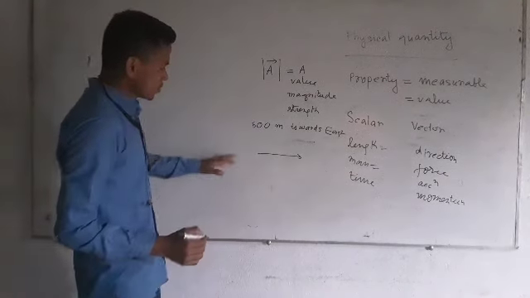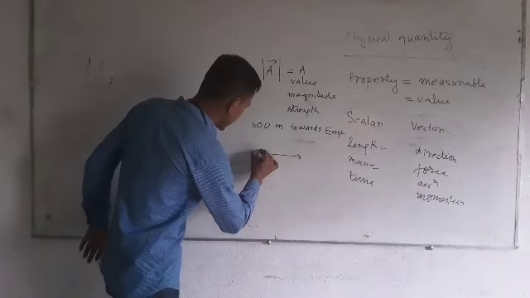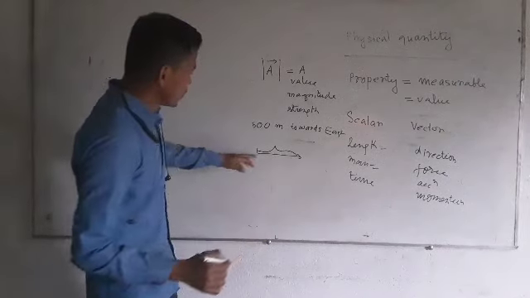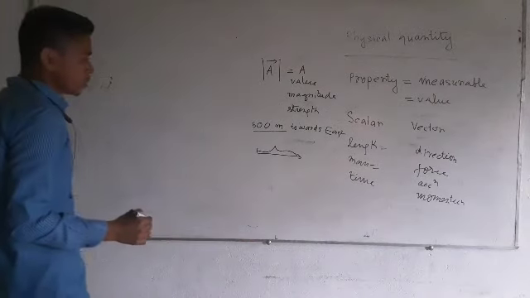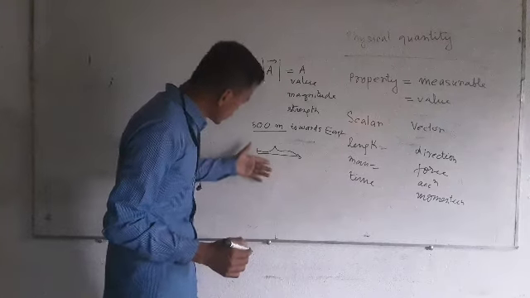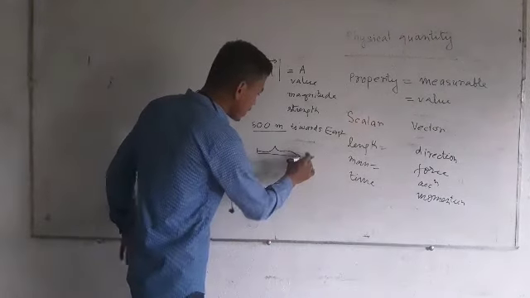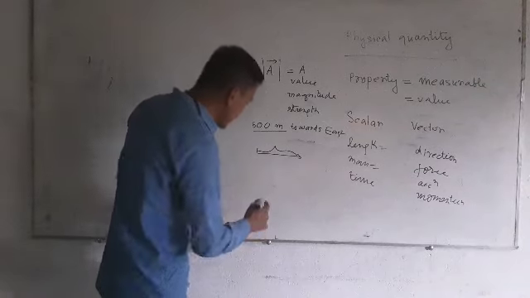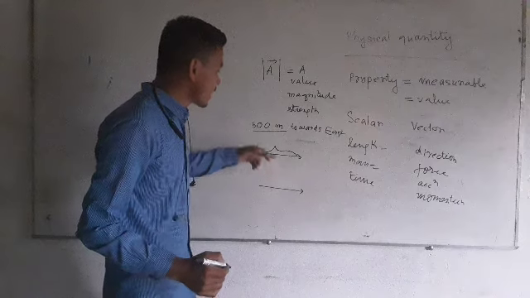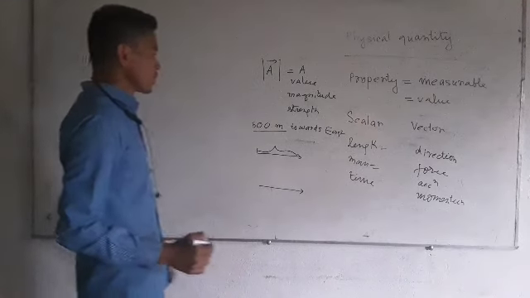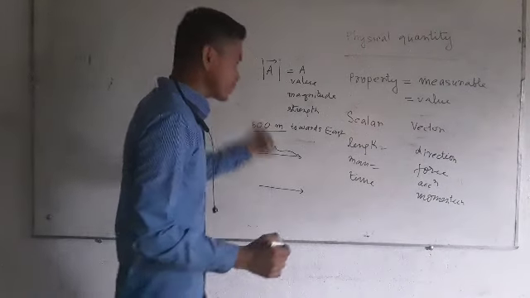This direction will be towards the east, and this length will be proportionate to this value, 500 meter. So I am drawing this arrow just to represent this vector 500 meter towards east here for my convenience. If I need it, I can draw it here also, no problem, without changing the direction and without changing the length of the arrow. This is about the representation of a vector on a blank paper.